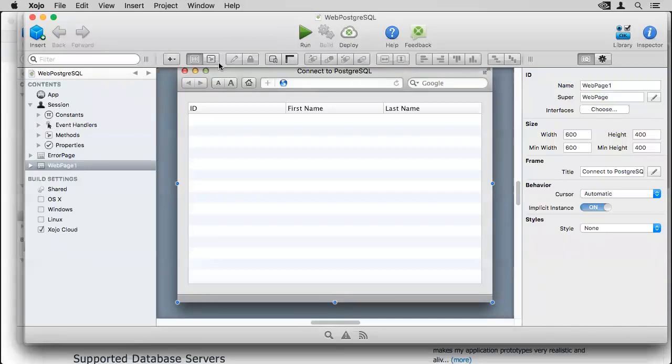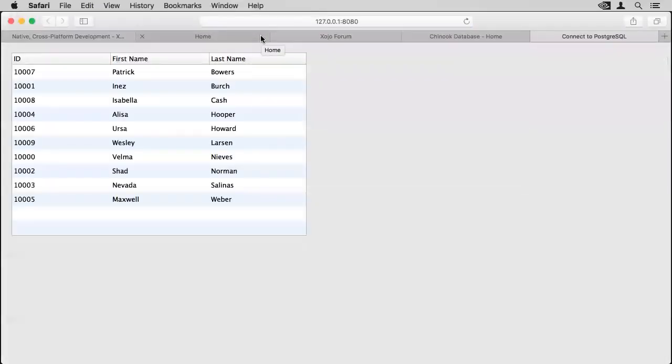And again, you can see, actually, let's just run this. So I run it here. It's doing the same thing as the desktop app was. It's running the web app locally, and then it's going through my tunnel over to the Postgres database that's running on Xojo Cloud. I'll also deploy this directly to Xojo Cloud. You should be able to see that running that way as well.